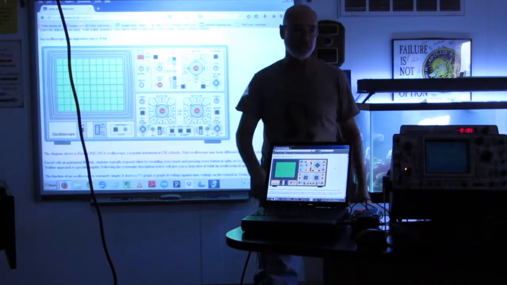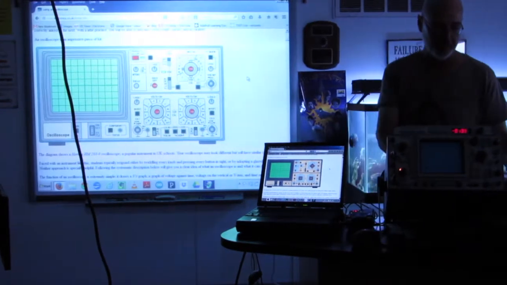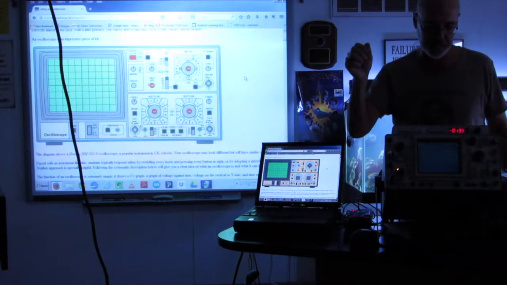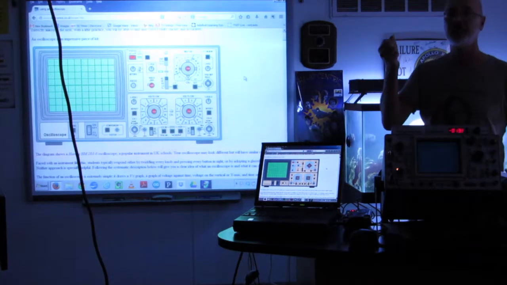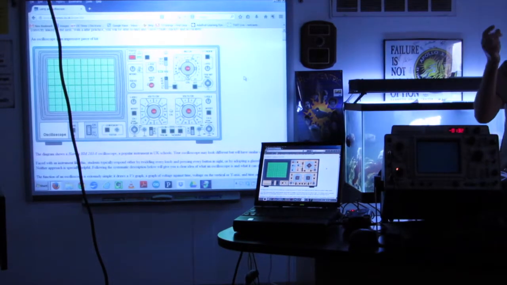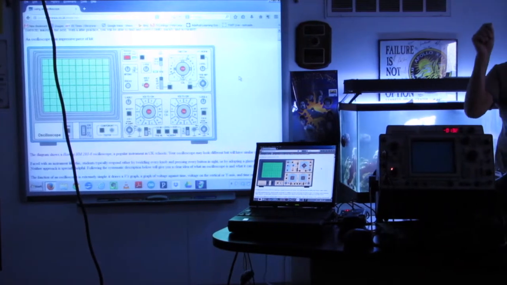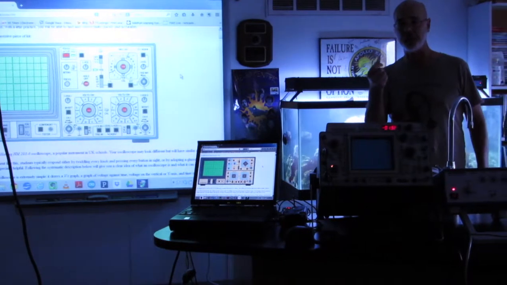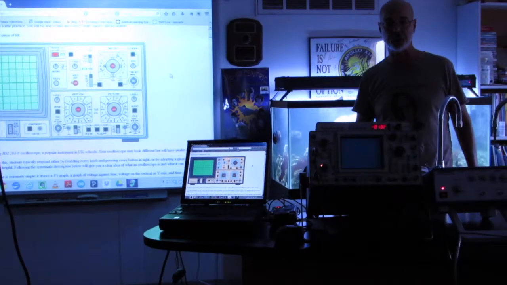But in any case, on this scope, in the trigger section, there is a trigger source switch or button, and it'll say trigger on channel 1 or trigger on channel 2. You can also trigger on line, where the trigger will actually go out and read the AC voltage off the line.